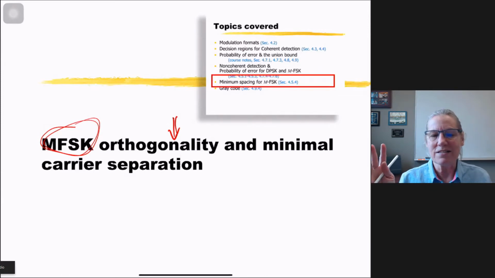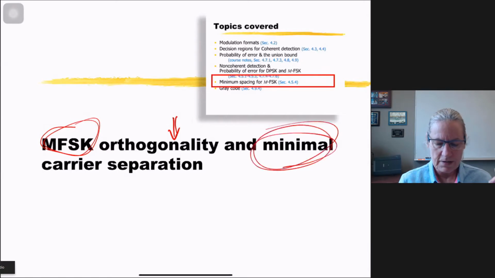So the question is, what is the minimal separation we can have for our carriers? And we can imagine these symbols becoming closer and closer in frequency, and at some point, intuitively, they're going to start influencing one another. And because they are influencing one another, they will no longer be orthogonal. And therefore, we're looking for the minimal carrier separation in order to maintain this concept of orthogonality. So now once we get this idea, how closely can I pack FSK? That, as I said, will give us a benchmark that we can use for other modulation formats.